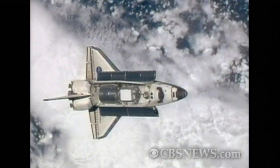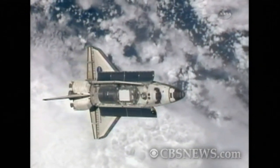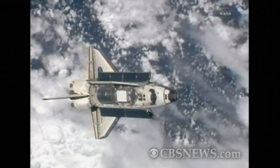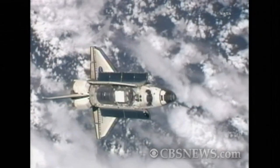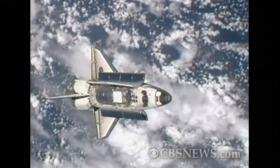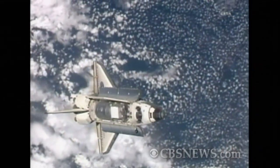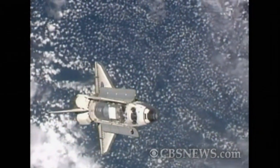This is a historic moment for Discovery. It was the first shuttle to ever do this maneuver back on STS-114 in 2005. This RPM maneuver was created in the wake of Shuttle Columbia, which took place back in 2003. It was put into every shuttle mission that has visited the space station since then. It gives the ground teams here in Houston a chance to take a look at the shuttle in detail to make sure that the outer part of the shuttle and the heat shield is as they expect it to be.